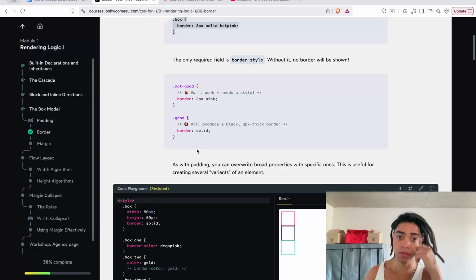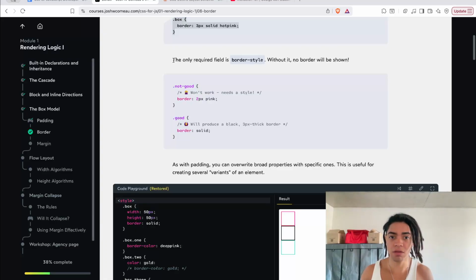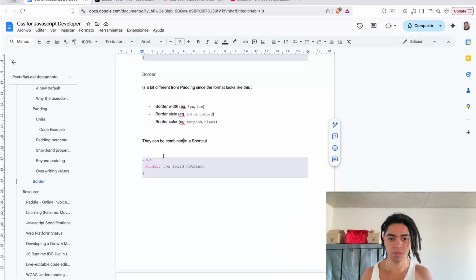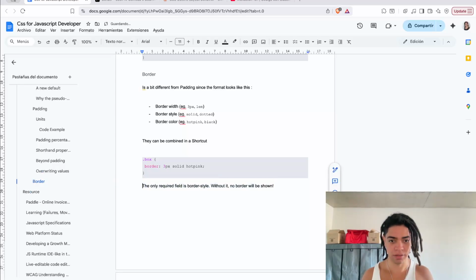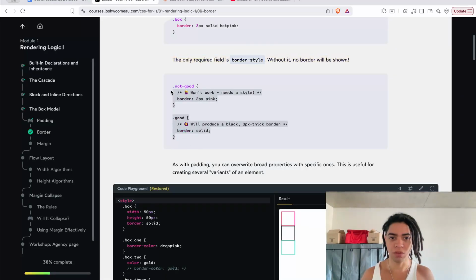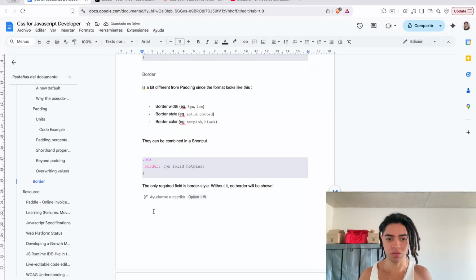And not only that, the only required field in border is border style. Without it, it is not going to render.